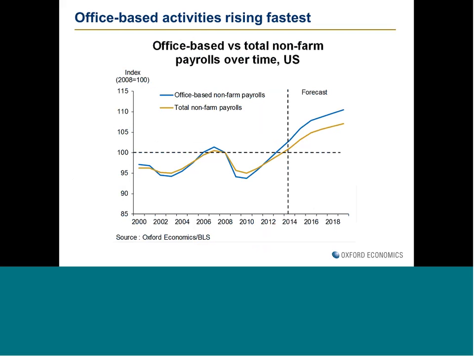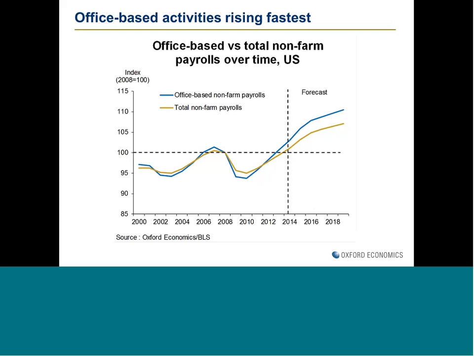A few interesting findings here. Unsurprisingly, the downturns in the early 90s, but particularly in 2009 and 2010, saw office-based employment fall considerably more than the total. And that's intuitive given the impact of the crashes in the likes of finance and real estate, but also in professional services when we factor in cuts in public sector procurement.